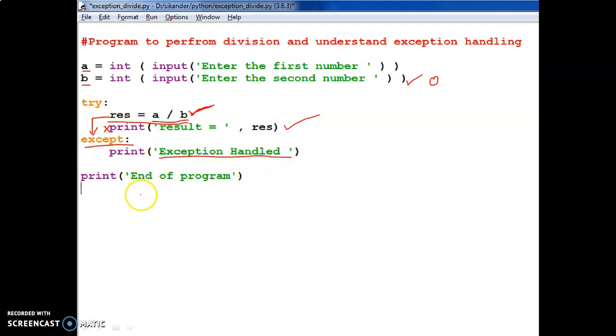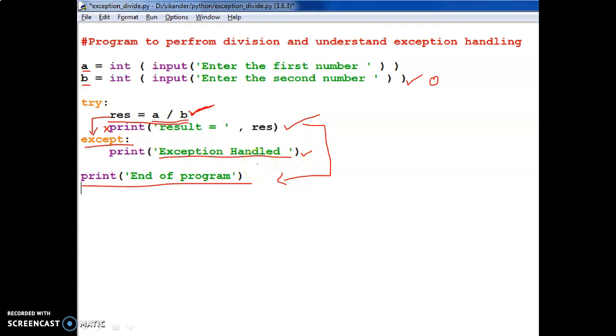And we have one more message, print end of the program. This will not be executed whenever an exception is raised. If there is no exception, then after the print statement of the result, it comes here and shows the end of the program. If an exception is raised, then it shows the except block statements and exits the program.